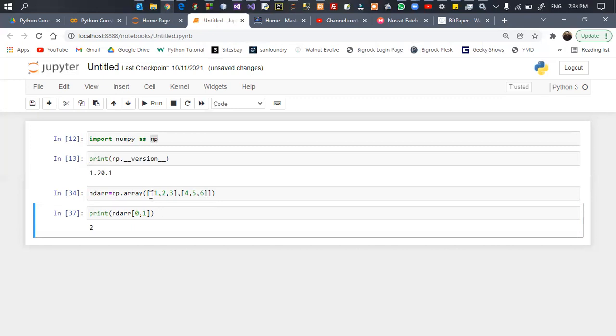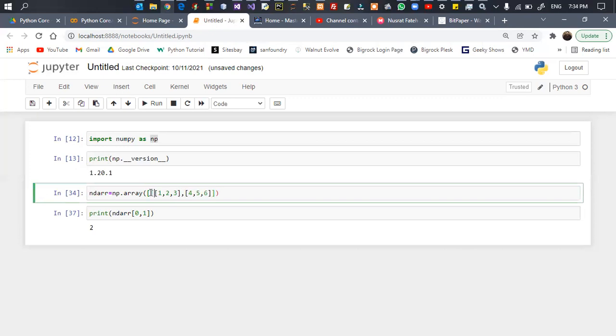Now, I'm creating the multi-dimensional array, right? Suppose, okay. Now, I want to access that element from the multi-dimensional array or third dimensional array.